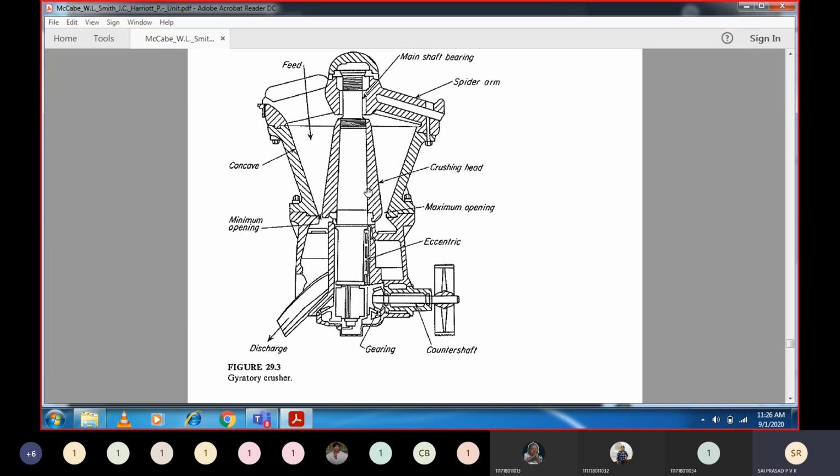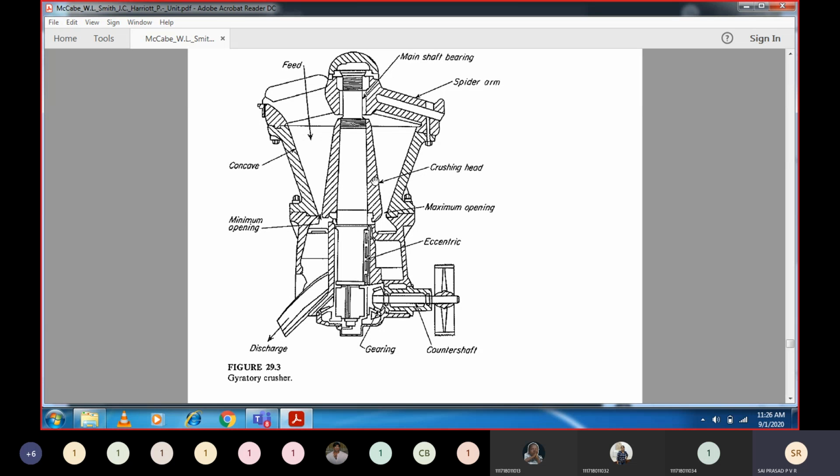How do we do filing? Keep it on a bench, firmly fix it, and then apply the file over the length. We can reduce the area, length, whatever it is. So by grinding we can do this. What is grinding? It is a method of applying shear forces on the surface area of a specimen. So if a feed of different compressive strength, different nature is entering the system, no need to panic.